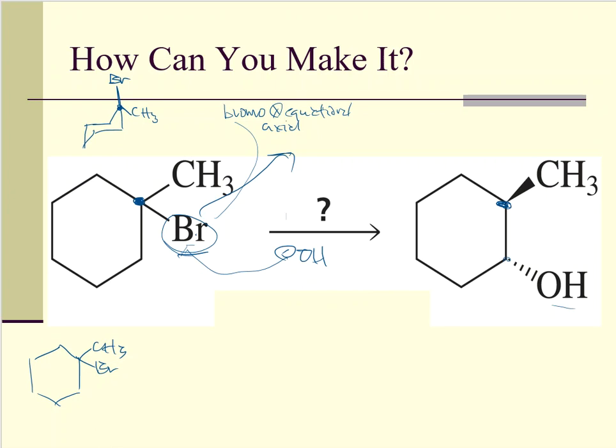The problem here is that when the bromine leaves, this carbon could end up forming a carbocation. We know we don't want the OH here. We know it can't go there. We are going to have to rely on that carbocation to shift. But it's not going to shift. It's tertiary. How can we get that carbocation to move down here so we can put an OH group? Well, just a normal substitution, elimination kind of thing is not going to, or substitution's not going to work for us. We're going to have to get a little bit more creative.